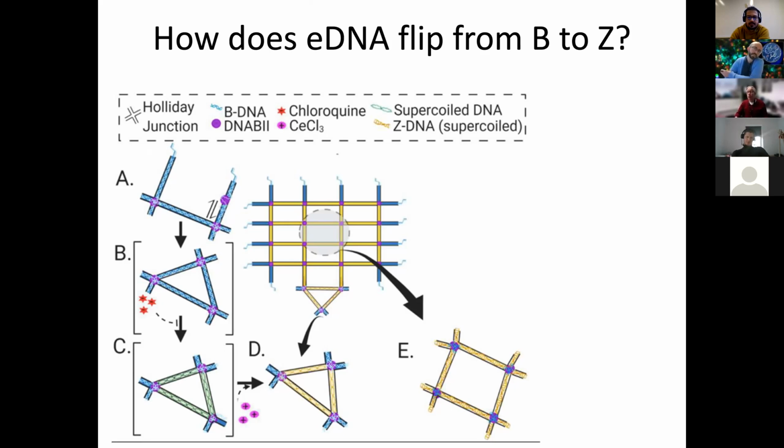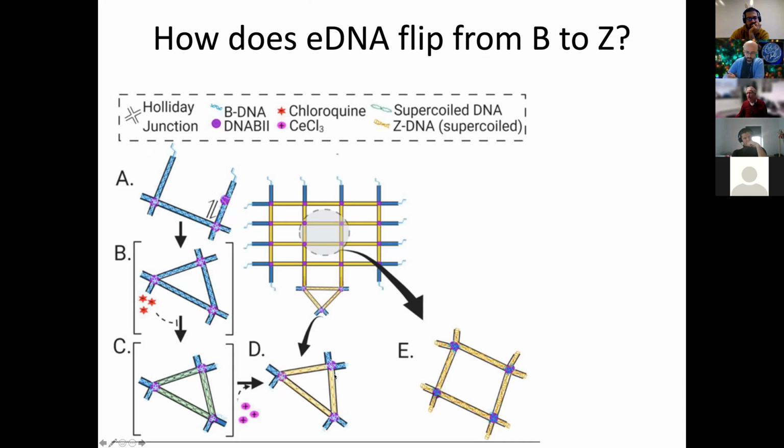One of the ways is to take linear DNA, add chloroquine, add DNABII proteins, and then you ligate it together. And you remove the chloroquine, which underwinds the DNA, or the DNABII proteins, and the DNA would lose that wrapping, that supercoiling, and as a consequence would undertwist, and then you get supercoiling again. So once this is a closed structure and the DNABII proteins are bound here, they're supercoiled, and at this point, once they convert, that reduces the energy of converting B to Z.